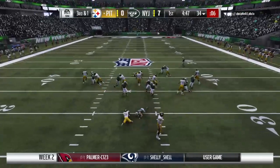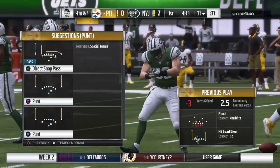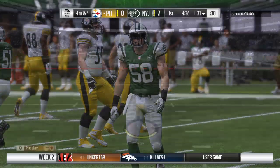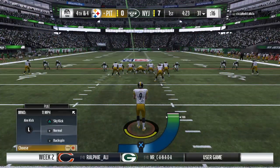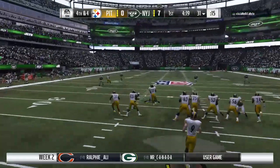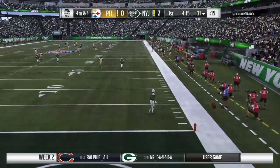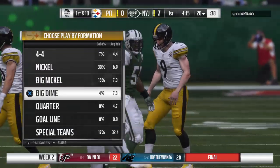Now a carry for the former Michigan State man, Le'Veon Bell. And he will lose yardage here to the 31-yard line. They'll wind up losing 3 yards here. And it'll be 4th down. On 4th down, here's Brian Anger now to kick this one away. Back deep, Jarvis Landry. And this is away. It's a high kick, and he got all of it. And this will hit just beyond the goal line as it's into the end zone for a touchback.